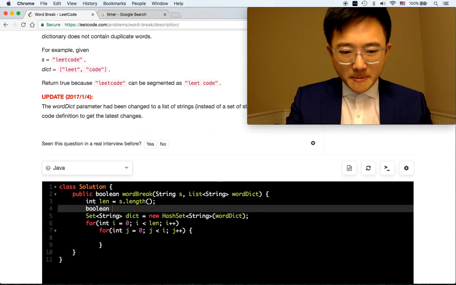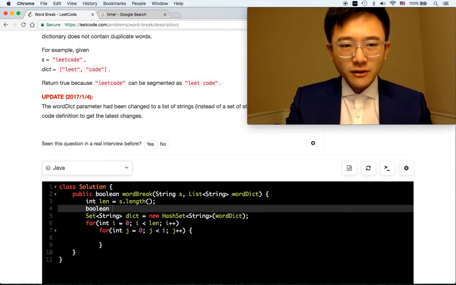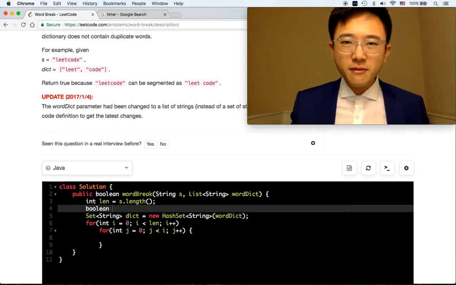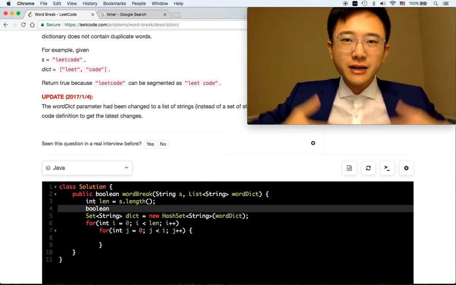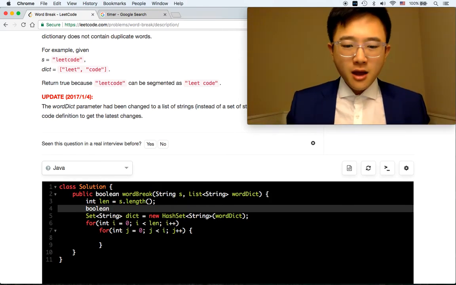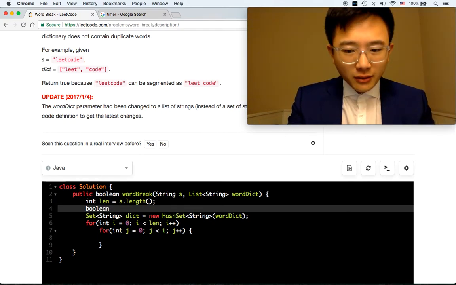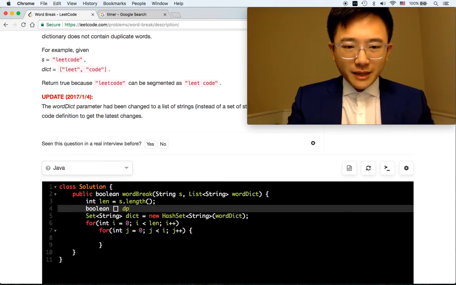Let's just call it dynamic, because this is dynamic programming. We are using an array to store information about the previous iteration. This is the typical dynamic programming method, so we'll just call it DP.